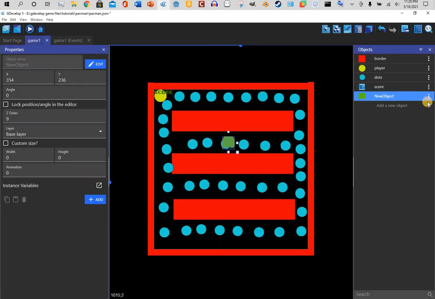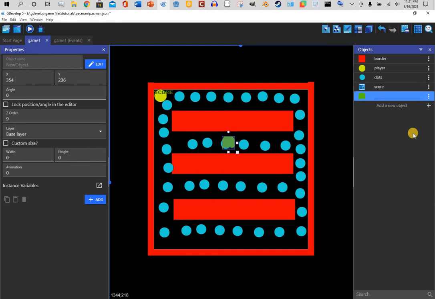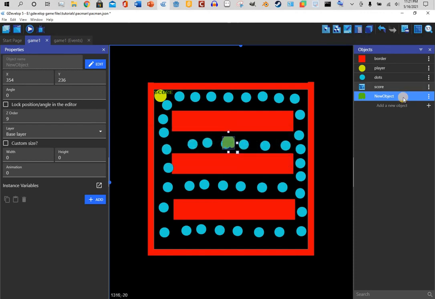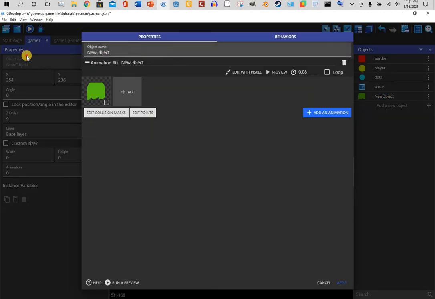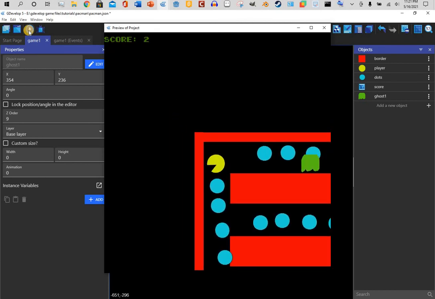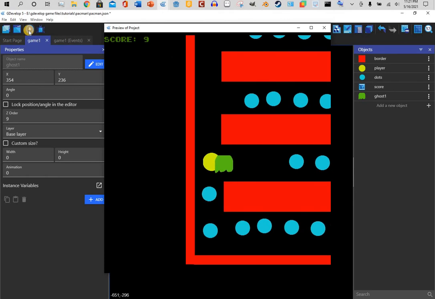Okay, I'm going to rename him Ghost 1. And there we go. We now have a ghost that can apparently teleport.